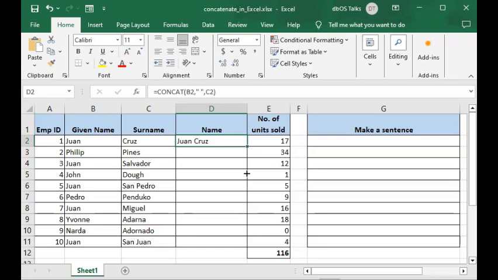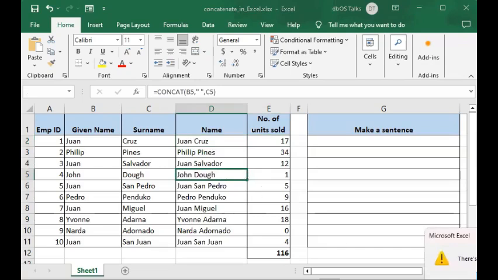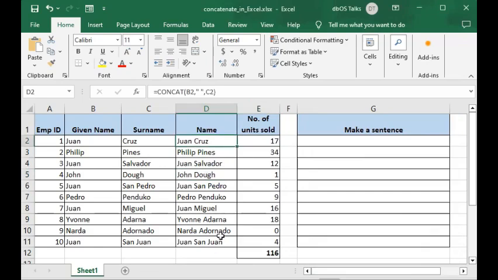You can just double click on that. So if you look at all the others, they will have a similar kind of formula.